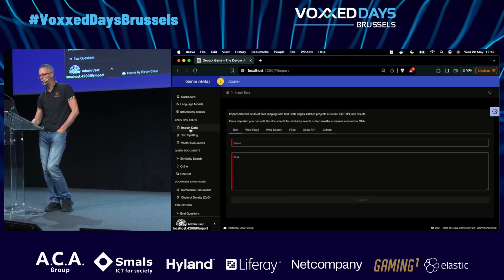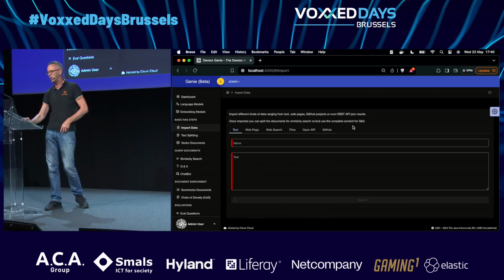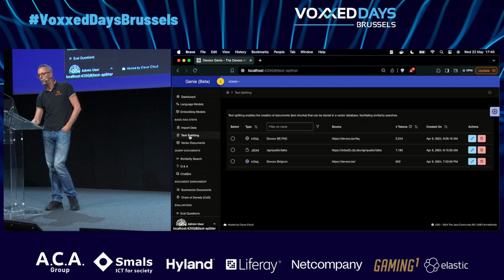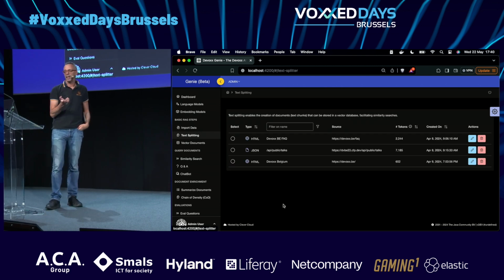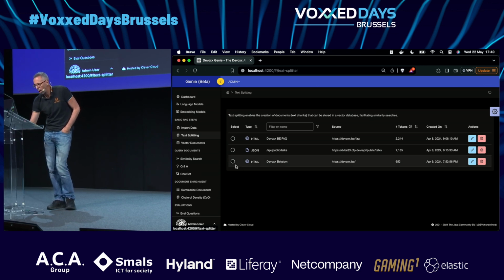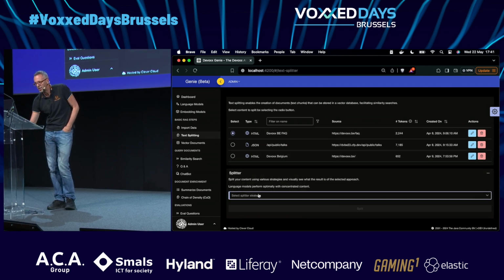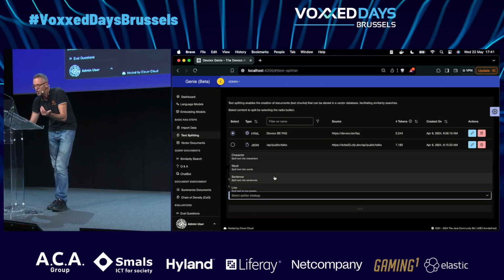But the thing I wanted to show you is the import. I implemented a nice UI to import your information. And then the cool thing is that you can do the splitting here. So you can do the debugging of the splitting. So for example, let's do the frequently asked one. Here on the frequently asked, I can select which splitting technology or splitting strategy I want to use.